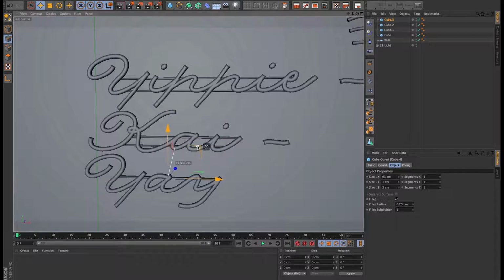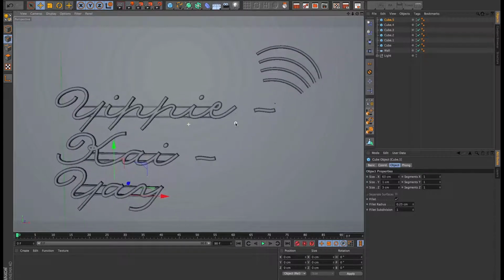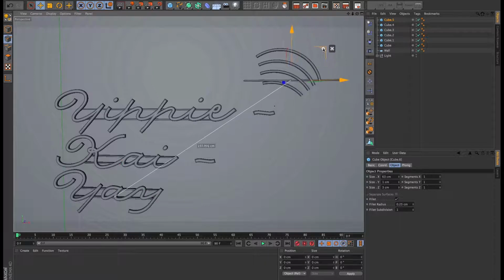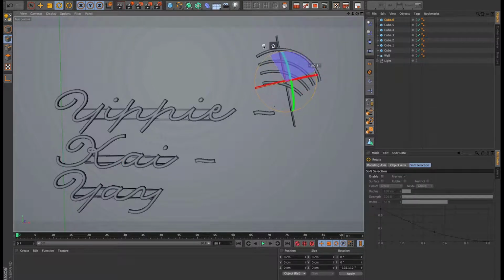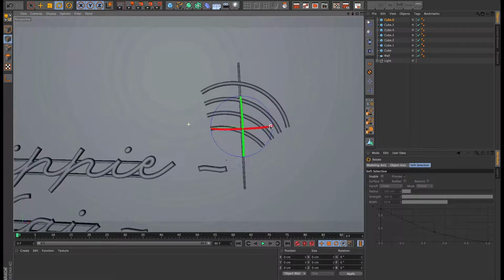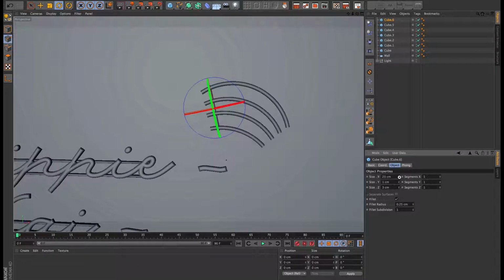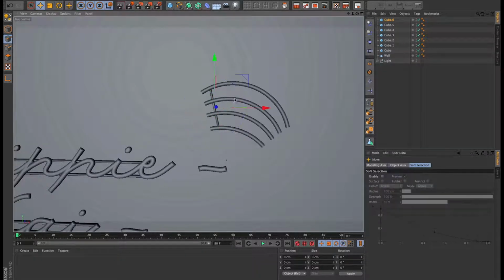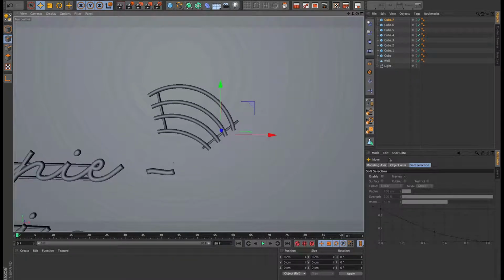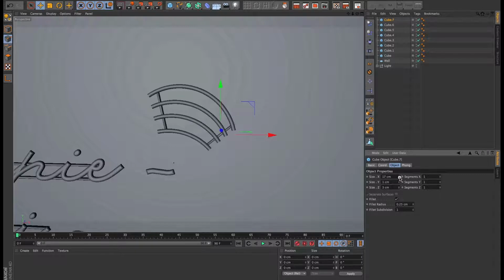And then one more for the yay. There we go. And now, actually, let's quickly just move up there and make one for the icon. Rotate that, and then I can actually see that this is off center a bit, but you get the gist of what I'm aiming for.